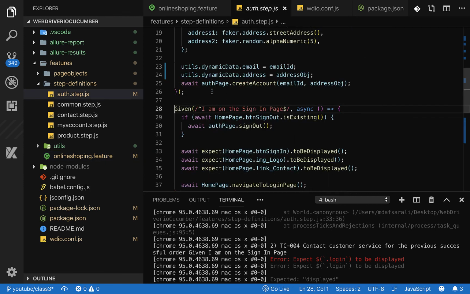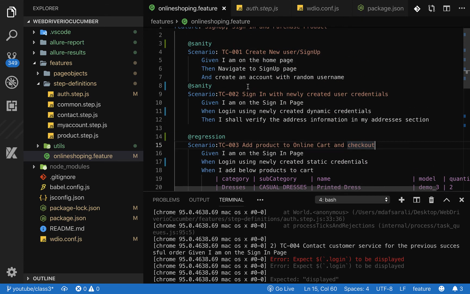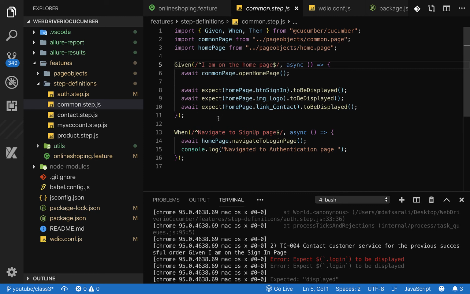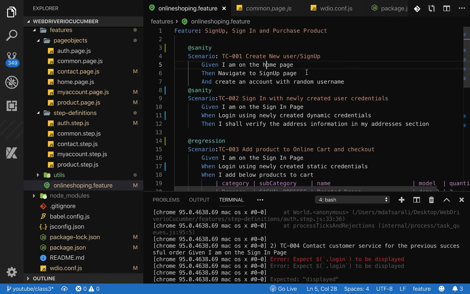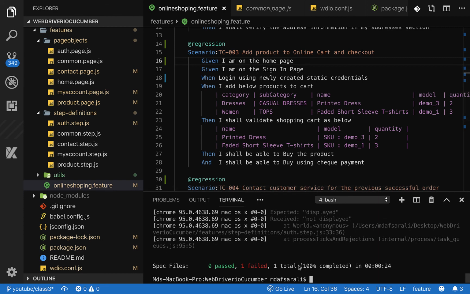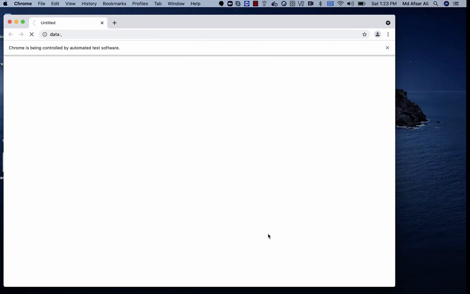So to make each scenario independent, you need to make sure the initial condition is met. If I use this step, I'm on the home page, in this step we are navigating to the home page, opening the URL and all. But in this case we don't have that, so I just copy and paste it over here: I'm on the home page, then I'm on the sign in page. Let's see whether this works, because it will run only the regression, third and fourth scenario.